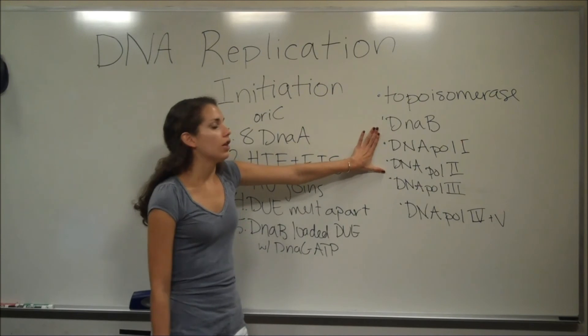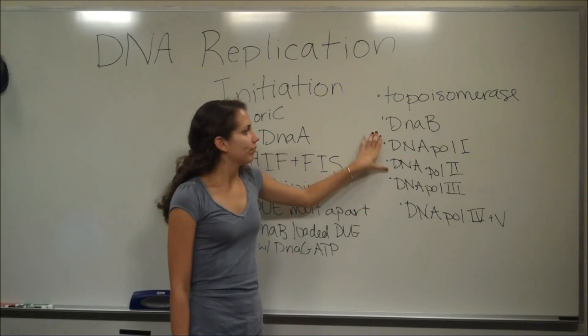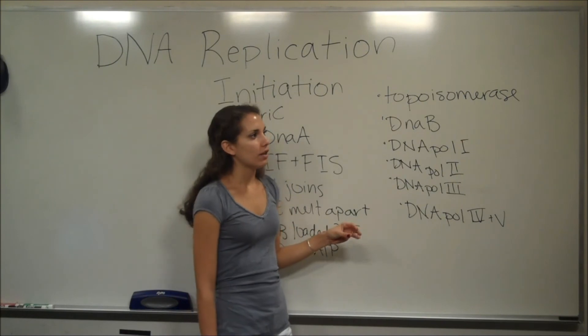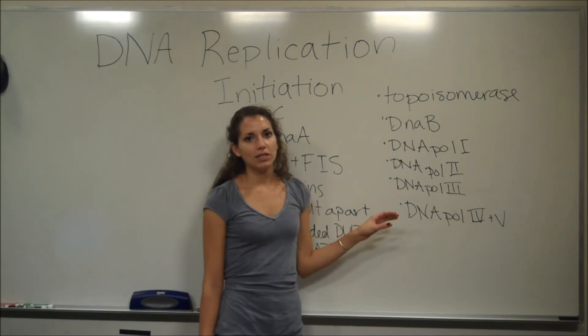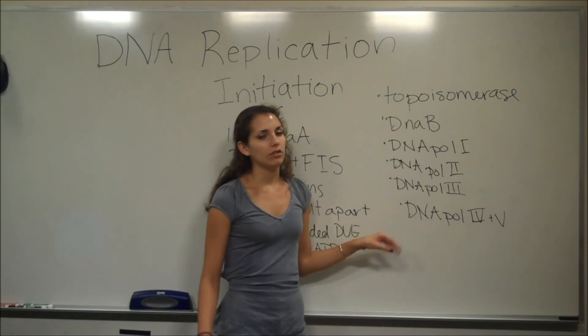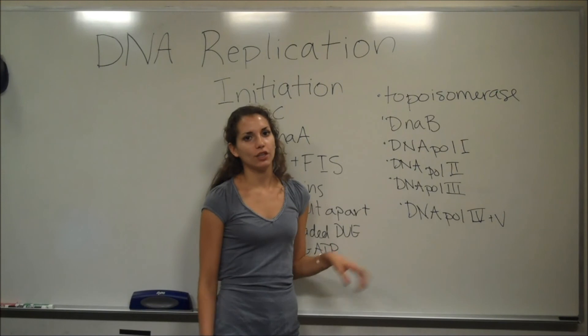So all of these enzymes together, along with DNA ligase, which goes in and fills the gaps left by the RNA primers, where they were removed and DNA was filled in, and also from where the Okazaki fragments were, there's going to be gaps in the DNA. DNA ligase comes in and kind of joins it all together. I was taught DNA ligase is the glue.